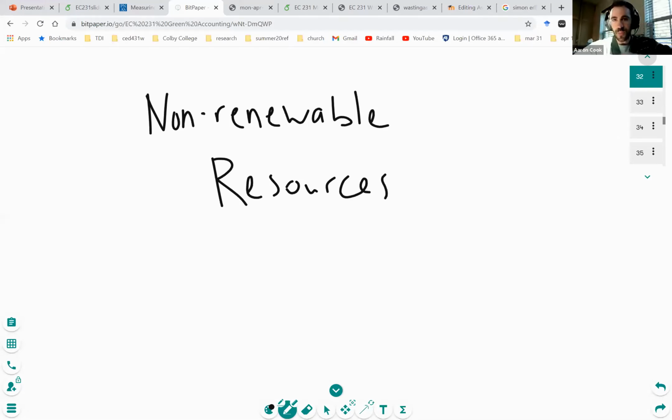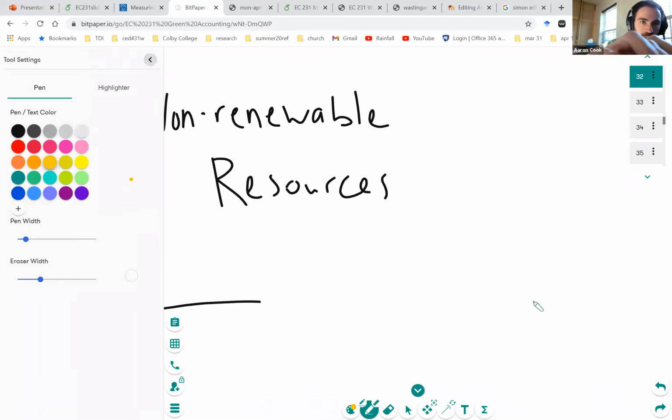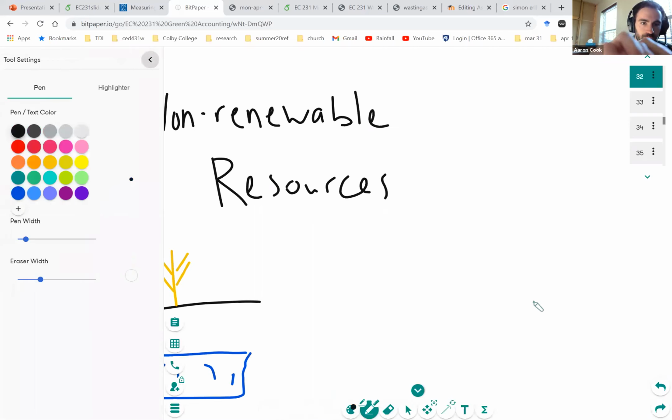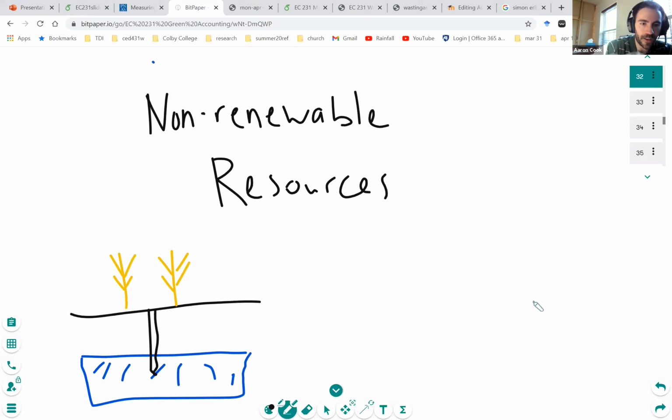This is somewhat related to the natural capital accounting material that we had just come out of. We just talked about how mineral stocks, groundwater stocks, soil resources, those things are natural capital. Those are natural capital assets, which contribute to the wealth of a society. They contribute to the production capacity of a society. We looked at an example of groundwater where maybe you have some farmland which benefits from the fact that there is some groundwater sitting below your land, and so you're able to put down a straw and suck some of that out, and then you can irrigate your crops.